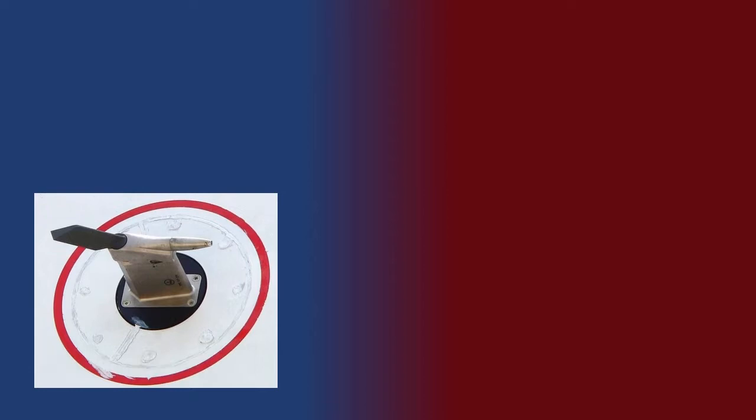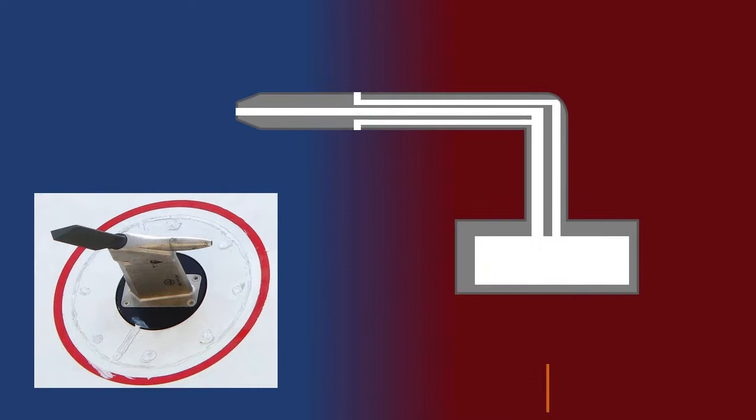In aircraft, the pitot tube is extended from the side surfaces or on the front side. It consists of static ports to allow air to enter at atmospheric pressure and a pitot tube in the center.